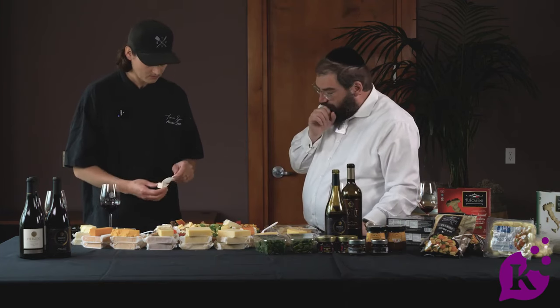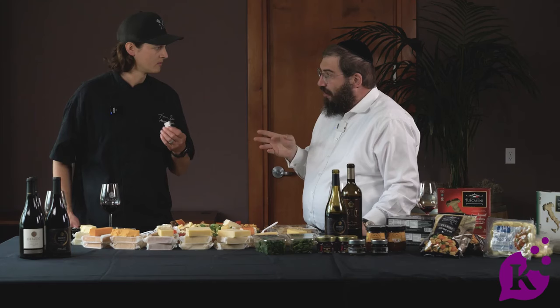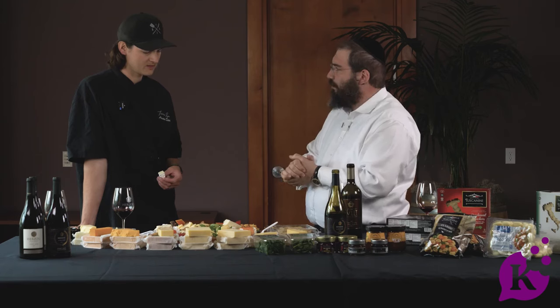Chef, you ready for a challenge? Always. The next dish that you're cooking for Shavuot is gnocchi. Okay. Now for Shavuot and gnocchi, we don't usually get to do that, but nothing better. We have to use cheese in it. It almost feels like I'm doing skillet all over again. Here's your challenge. We're doing gnocchi. I want you to use cheese from this cheese board in that. Cool. Into the gnocchi. Yeah, absolutely. It's Shavuot, it's a dairy meal. I want to have all that cheese. I want to have that creamy, beautiful, creamy gnocchi. Fantastic. Yeah, let's get after it.